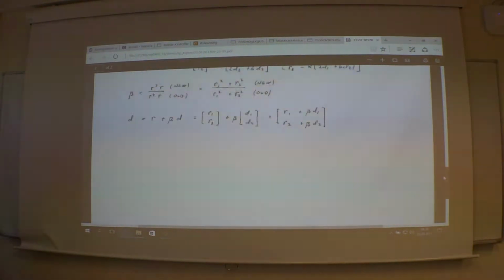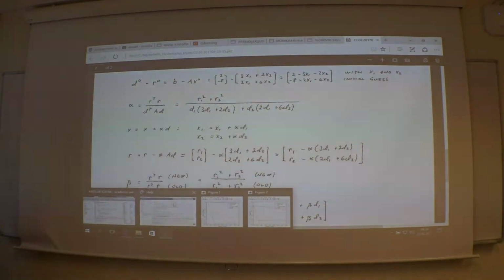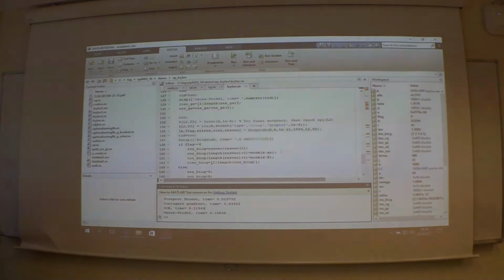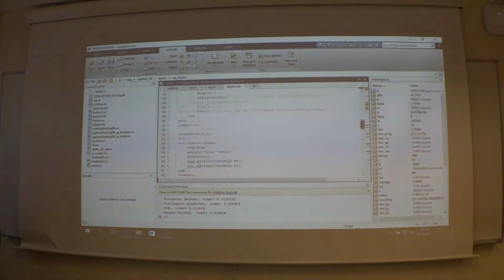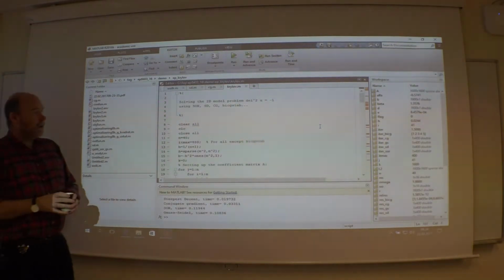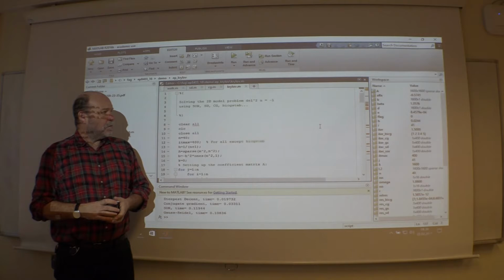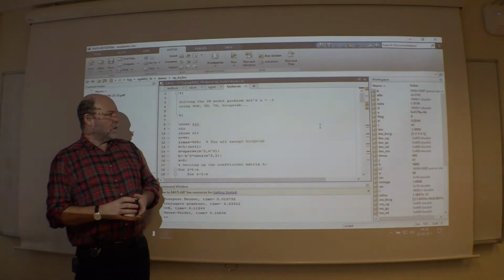So now for the comparisons. Where was it? Here somewhere. A MATLAB program. We try our classical model problem here. Poisson equation equal to -1.